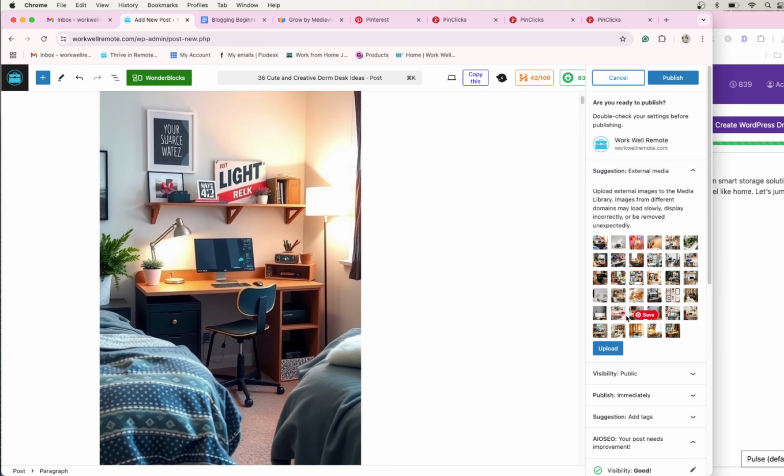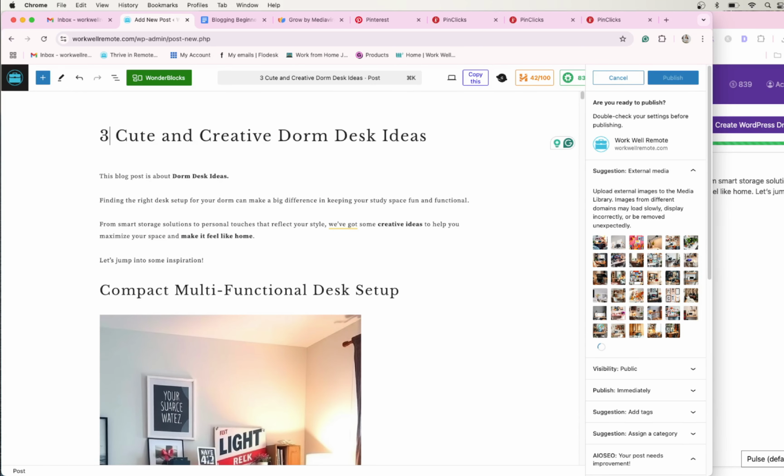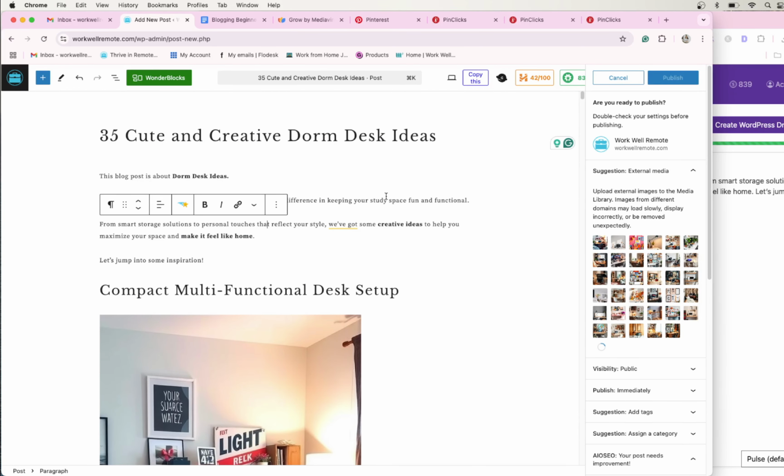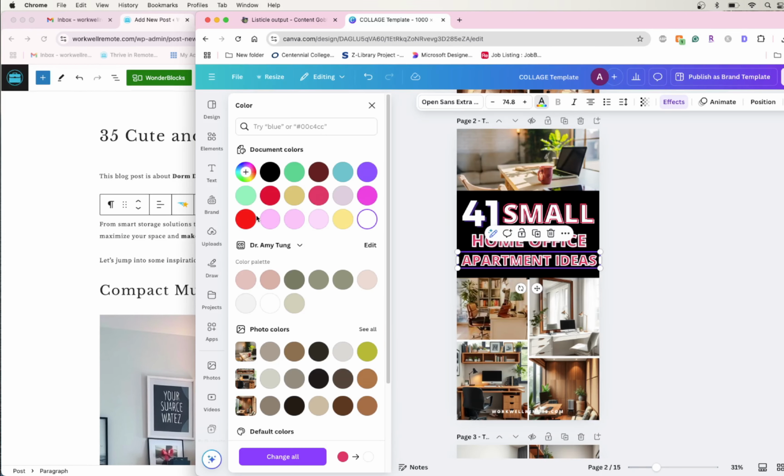So right away, we're just going to start uploading these to WordPress. We did delete one, so let's change that. And then while that's going, like I said earlier, I want to create a mix of different templates. So here I have the different collage templates that I like using. So I like that one. I like this one here. This one really tends to stand out, although I want to change this and see. I wonder if I did that and then do this one white. It's a little different. So these are the different templates that I like using.